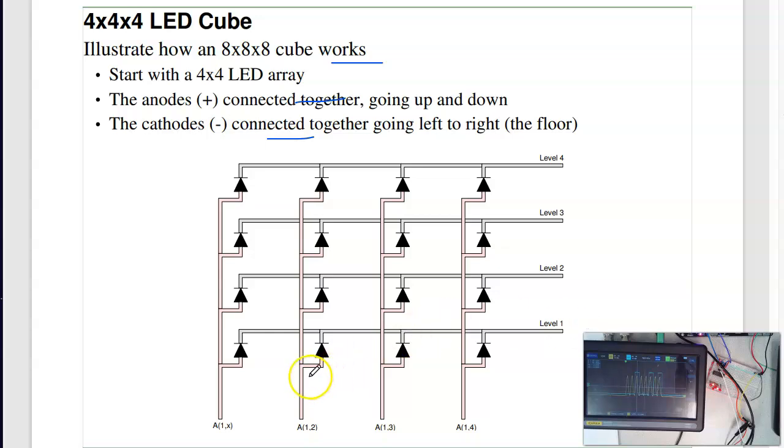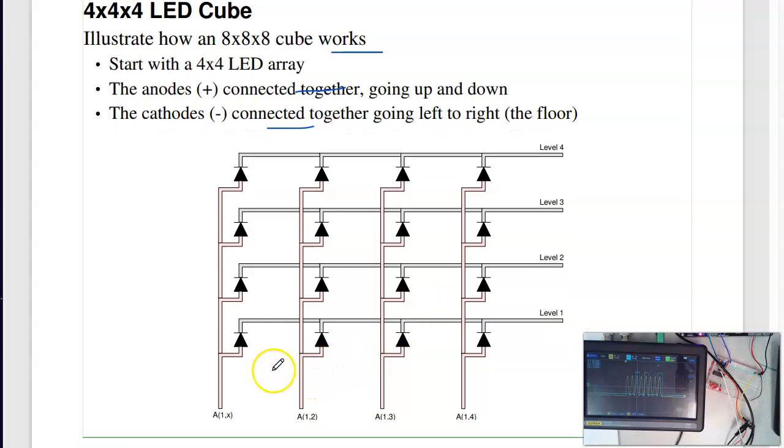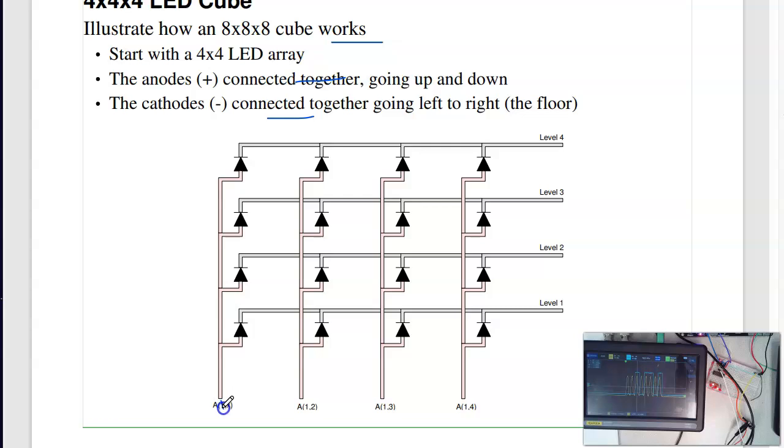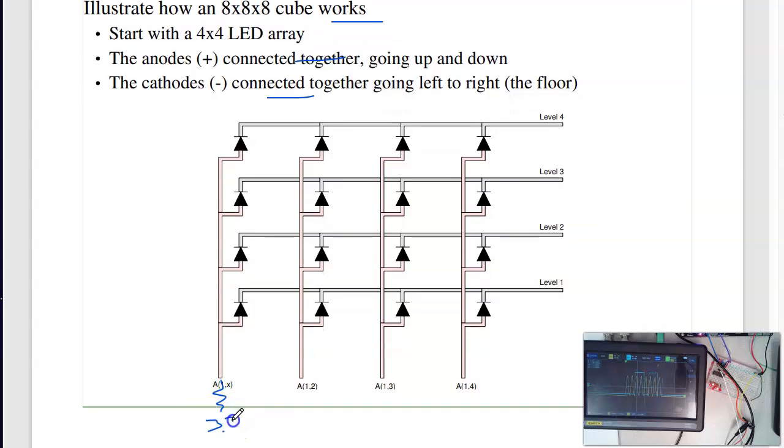So what happens is, if I apply, I need a resistor right here, add a resistor and apply voltage, like 3.3 volts here, tie this to ground, all these LEDs turn on. Well, if all tied to ground, they'll turn on. If only one of them is tied to ground, these are floating, then only this LED turns on.